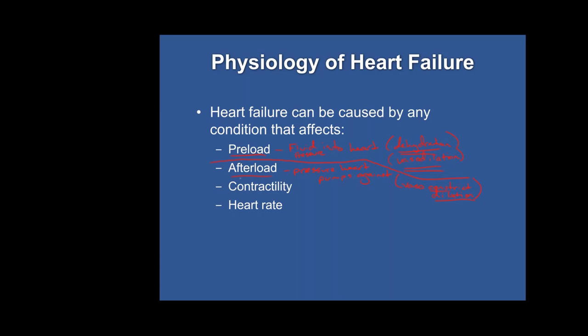Vasodilation, again, like nitro, also decreases afterload because the heart has to pump against a lower pressure if those pipes are much bigger. There's just not much resistance to it if you have big dilated blood vessels. So preload is more so driven by the fluid amount, but it can be what the blood vessels are doing. Afterload is pretty much only limited to what the blood vessels are doing.